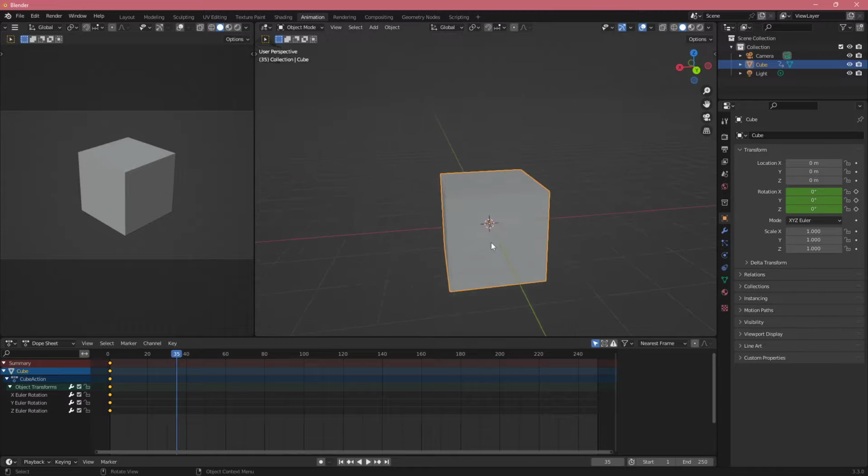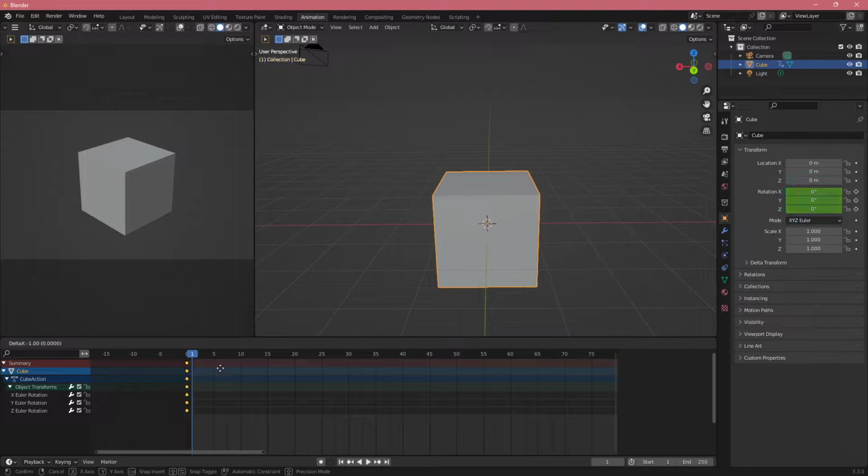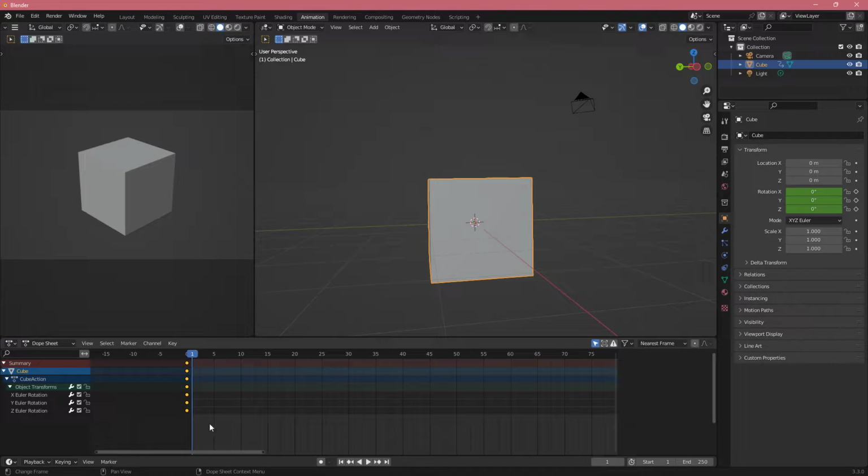Let's say we just want this object to uniformly rotate 360 degrees. The first thing that I would do is, since I started from frame 1, I want to start from frame 0. I'm going to select my keys. You can click on this top key and it will select everything at the bottom. Click G and then move it to the left. So you can use G to basically move your keyframes in 2D.